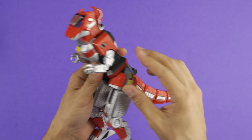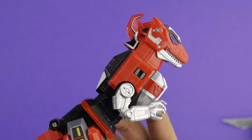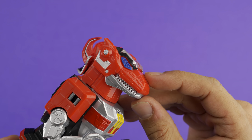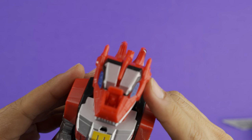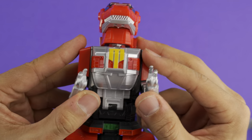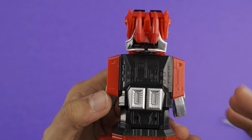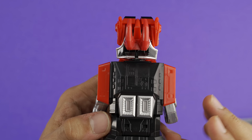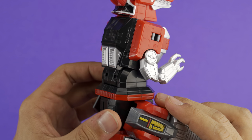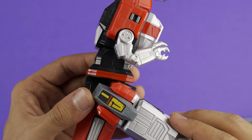I feel like this thing has been getting a lot of negativity just because it doesn't look fully accurate, but I am impressed with how good this looks. Up close and personal — the head has all the sculpted-in detail, tiny teeth, and you can see the Red Ranger in the cockpit. Decent chest and shoulder detail. There's the back — they could have just left it as completely flat black plastic with no sculpted-in detail, but they chose to add these pieces, which adds an extra dimension and kind of separates it from the Bandai one, making it feel premium even though it's lightweight and not die cast.